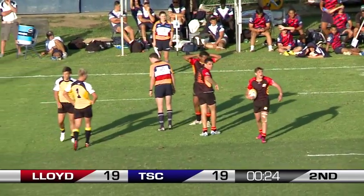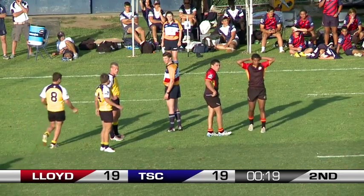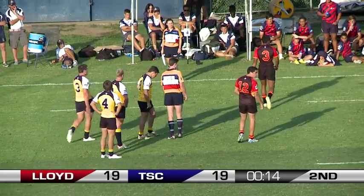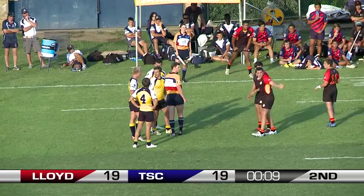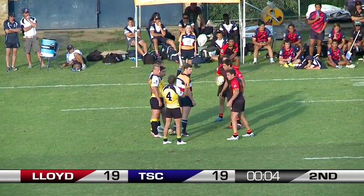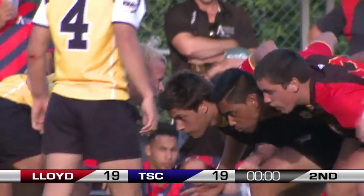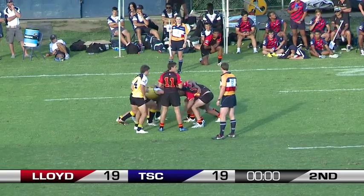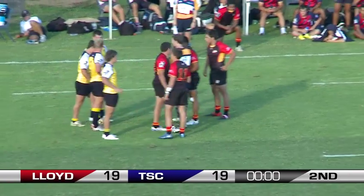Scrum feed now to Lloyd McDermott, and the pendulum swings again. And some changes. Alan Simon coming into the fray, making way for Arthur Curry. Yeah, trying to get the big men on the field here. And bringing also, who's that? Enriquez coming into the scrum. So here we go, last throw of the dice in regulation. We're tied up here at the end of regular time. We'll have the 5 minutes of sudden death, golden point.